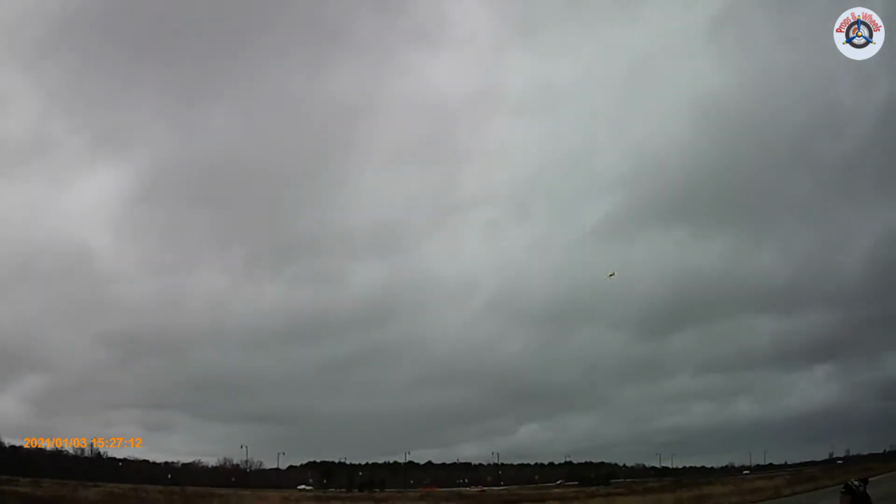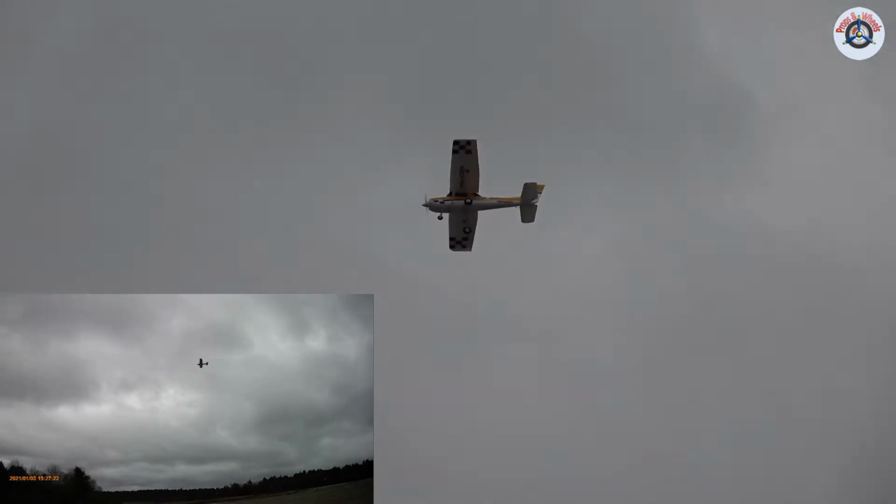It's a little windy, you can probably tell from the way the wings are shaking a little bit. But it doesn't need much trim. I haven't trimmed it so far because it is flying pretty good. Let me come in for a nice low and slow approach.